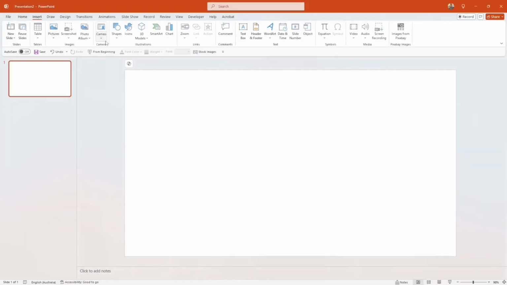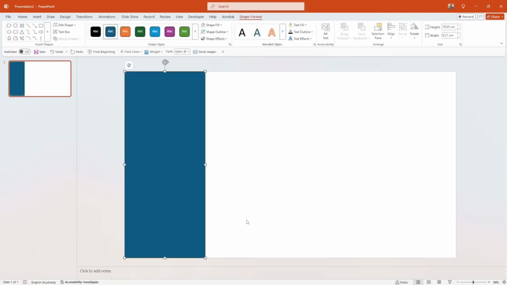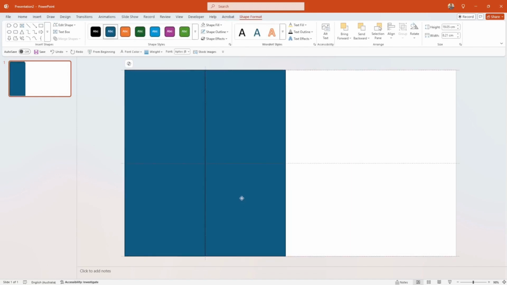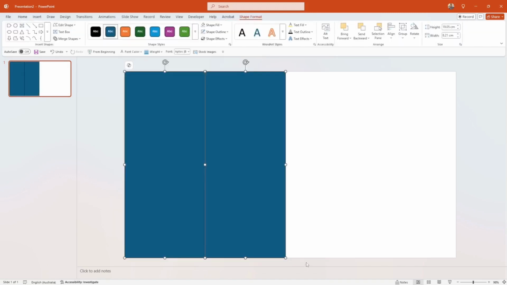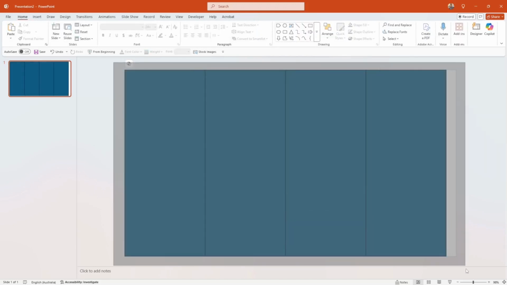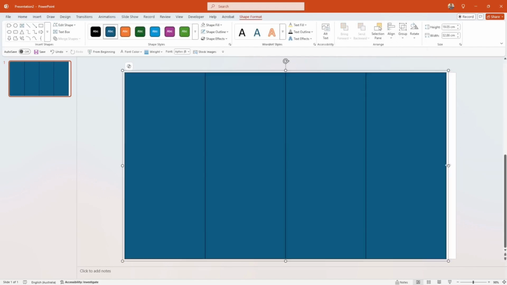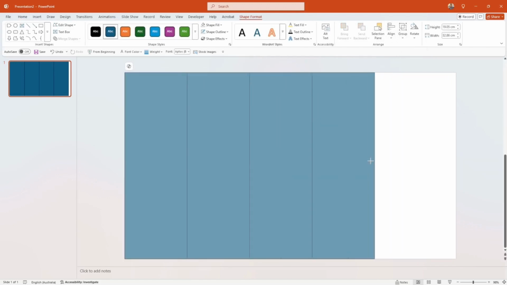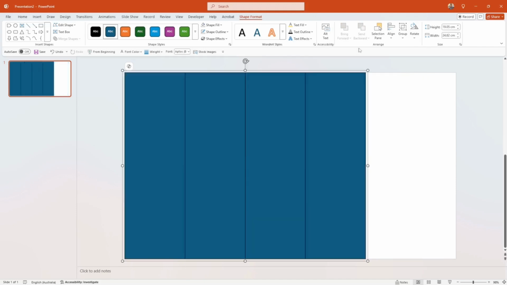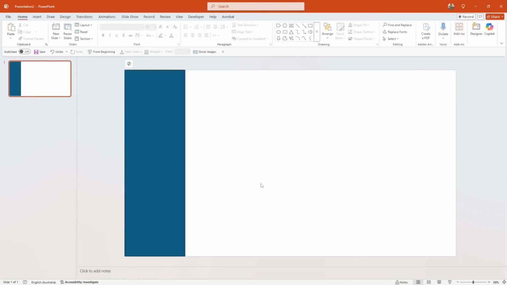The first thing we want to do is to insert a shape. We just insert a type of rectangular shape, and we put it across the height of the slide, and we will be duplicating it until we have four shapes. And then we are grouping them, and you'll understand why, because we want to assess the overall width of our presentation here on the left hand side. So if I just slide it to the left to allow enough room for an update on the right, that gives me a good idea of how big each slice should be. So now I can remove all the unnecessary slices.